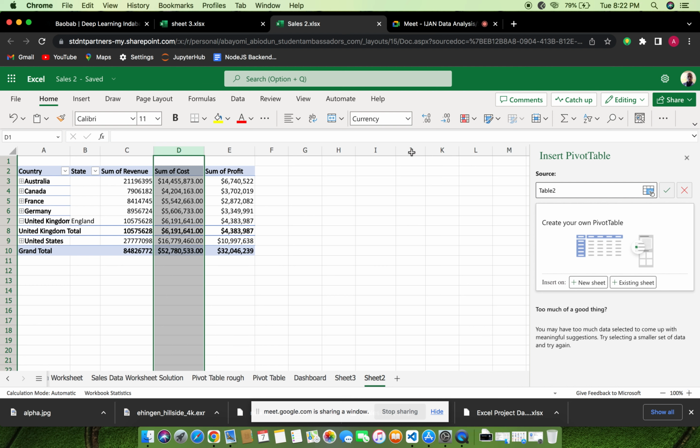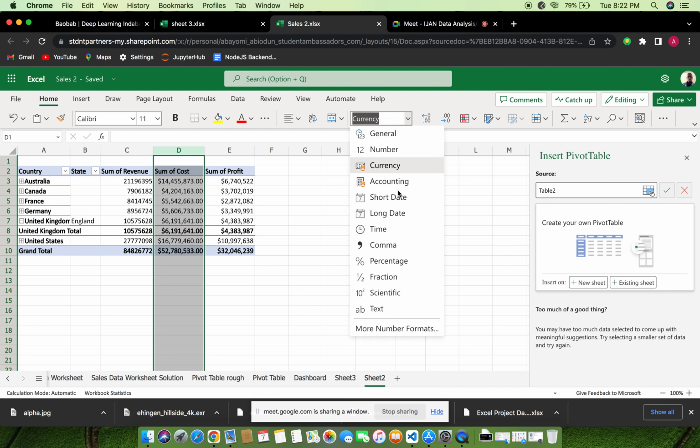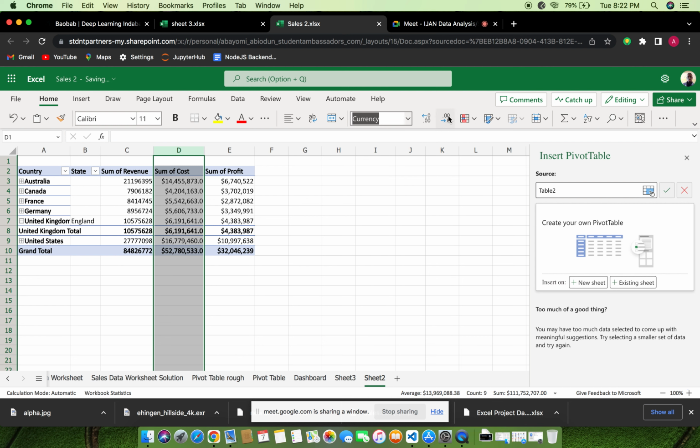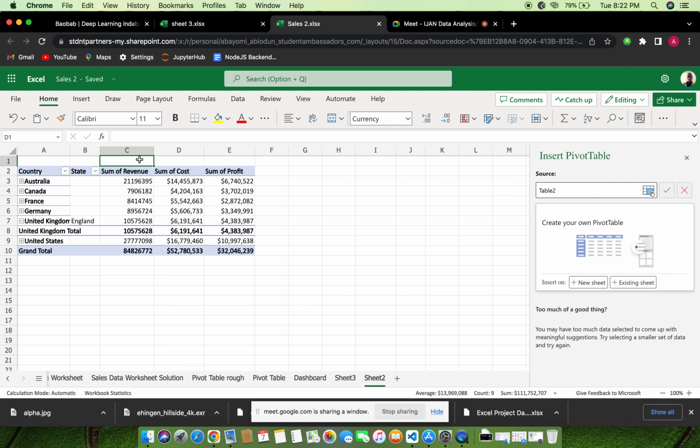At times, you may need to put them in percentage. You can see those options. You have percentage, you have different kinds of formats. So now I want to reduce the zero so that it will be very easy to see those amounts. Then let me click on the revenue too.